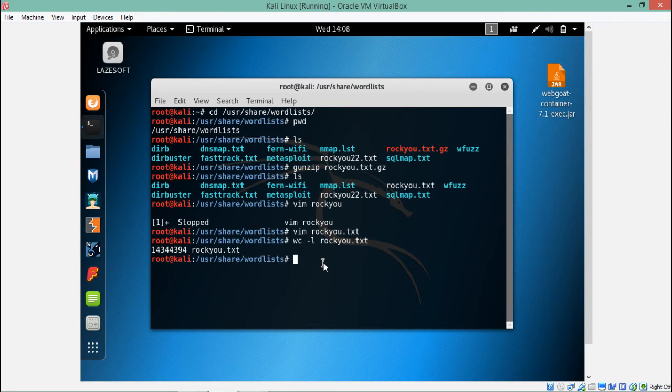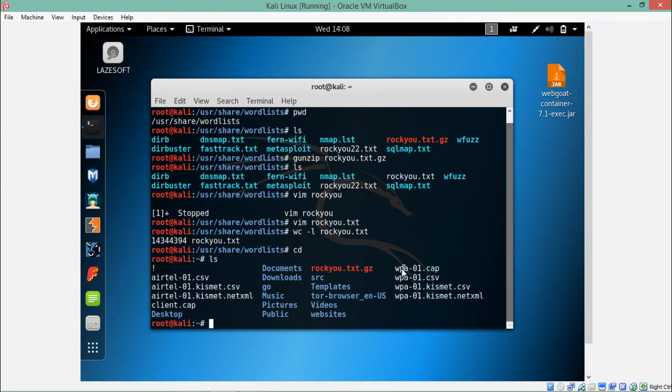So let's go back to our pcap dump file. It's present here, WPA01.cap. What I'm going to do is write aircrack-ng. Then we have to specify one argument, or give one parameter called -w, and here we have to give the location of that rockyou.txt password file, which is present inside usr share, then wordlists, and that file name.